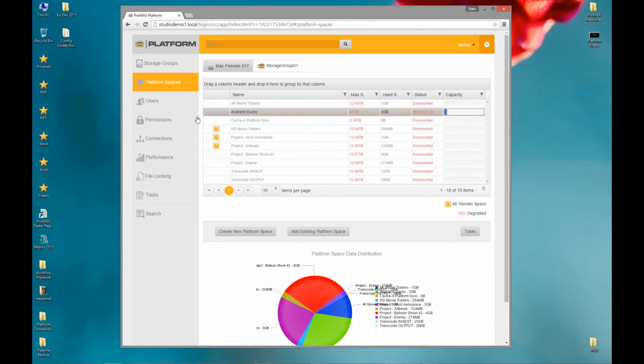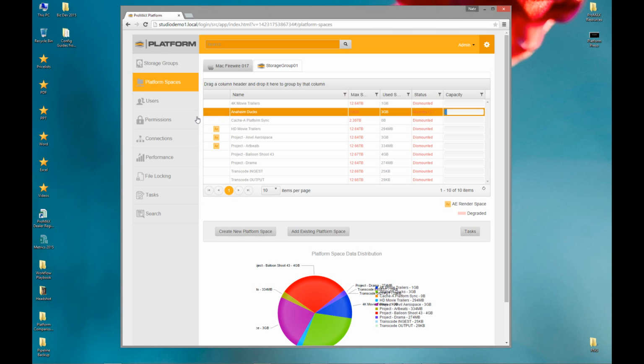So that's a few uses of Platform as a project space. Where spaces get really cool is in this concept. This is one of my favorite features, using a space as a backup. So any project, and we've all seen this, all of our customers have their most important projects. So again, let's go to this Anaheim Ducks. Let's say this is the project that I've got to get done. You know what? My boss doesn't care about RAIDs or storage groups or hard drives. All he cares about is that my project, this Anaheim Ducks project, gets done.